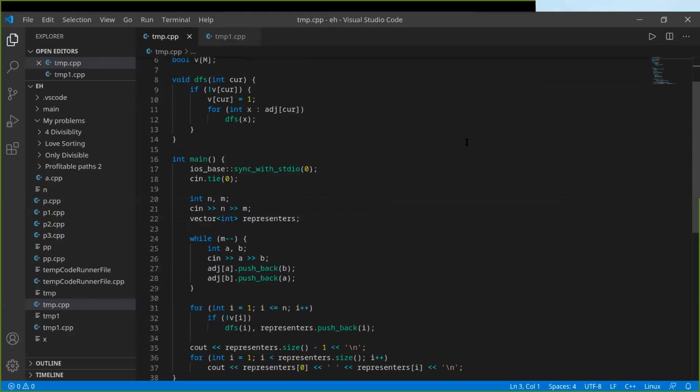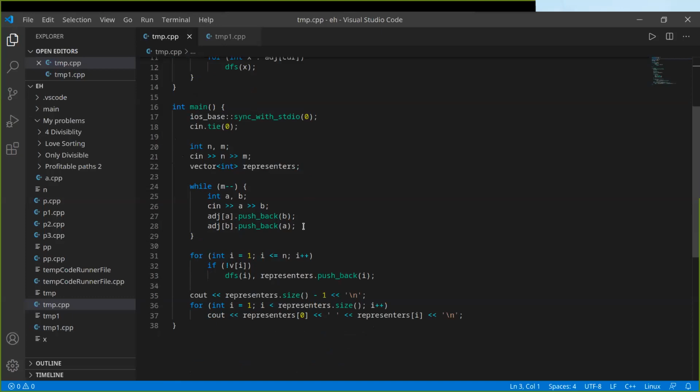Here in the main loop, you're sending to that DFS and you're incrementing that, pushing back to that representers. But if that node is already visited, it will already be pushed into the representers, right? You're getting to know whether it is visited or not once you're going into that DFS. But before itself, it is pushing over here and coming back. For example, I didn't get you quite well.